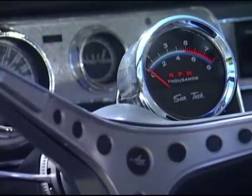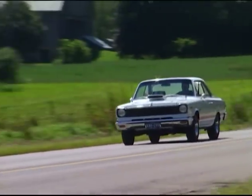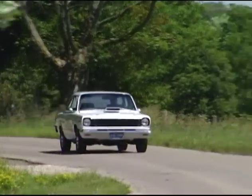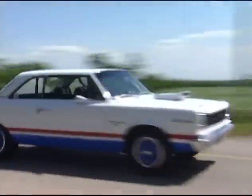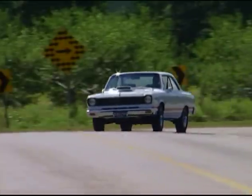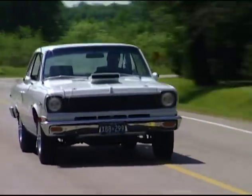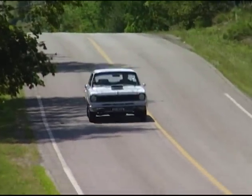A couple of the cool little accessories is a sun tach, and if you were really excited about going fast, you could order a 2.4 setup with horsepower up to almost 400. These cars were really designed for the F stock class, and they performed exceptionally well. With a little bit of tweaking, these cars surprised a lot of big muscle cars back in the '60s. An interesting side note here, Milt Schornack, famous from Royal Pontiac days, also had a fair bit of influence on the head work on these cars.